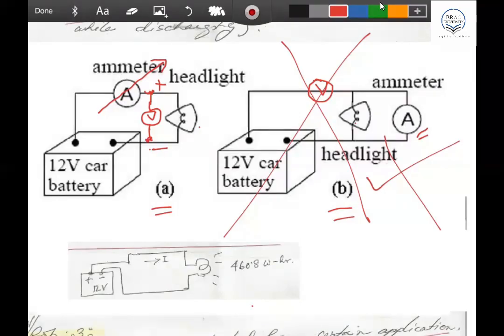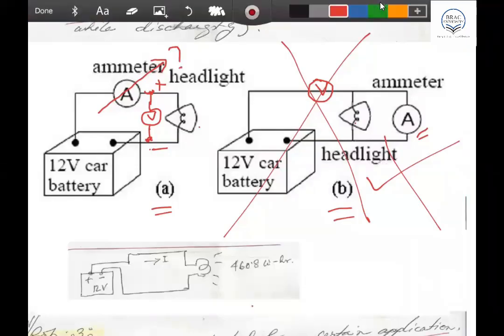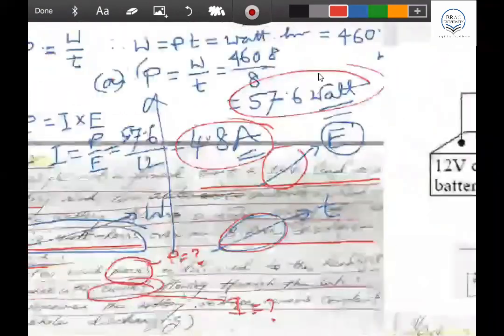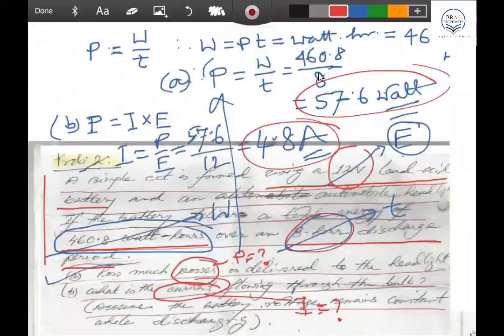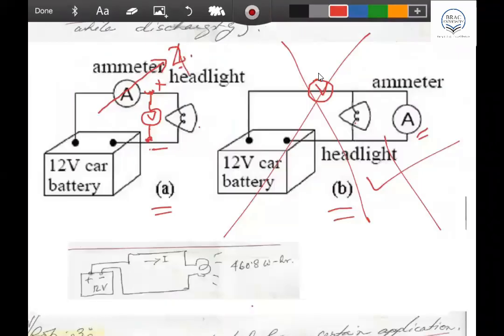What is the measurement value? If you connect the ammeter to measure the current here, what will be the ammeter value in our case? The one we just measured. I don't remember the value. Now look at it. Can you see the script? 4.8 ampere. Good. So this is the 4.8 ampere the ammeter can measure.